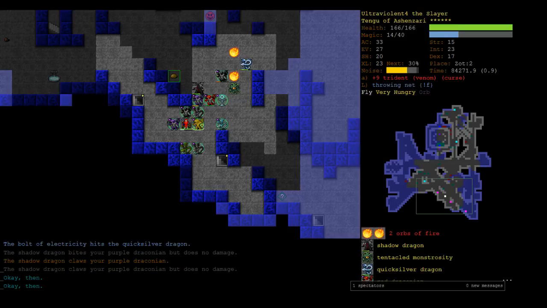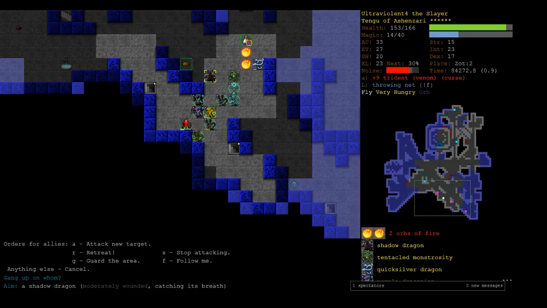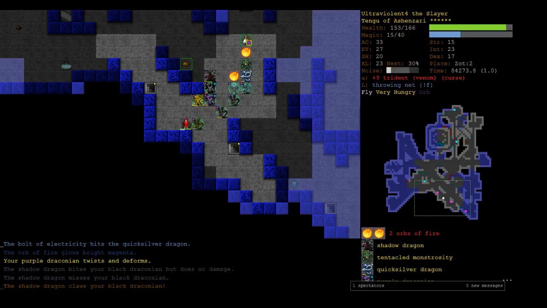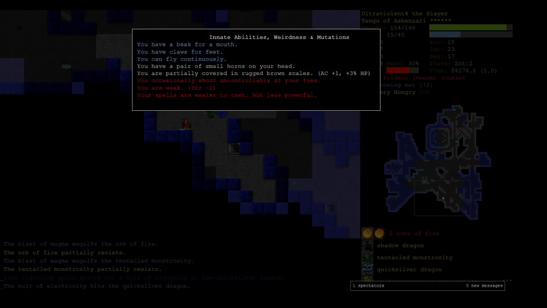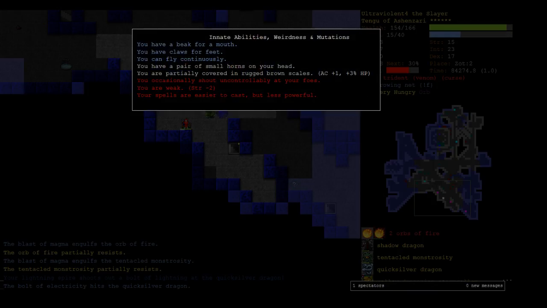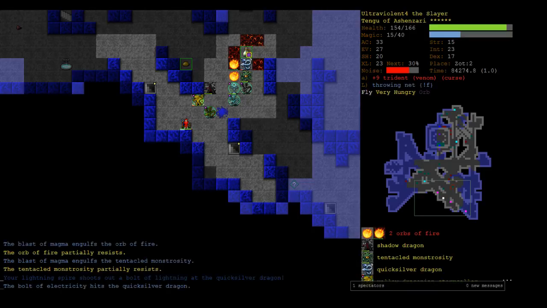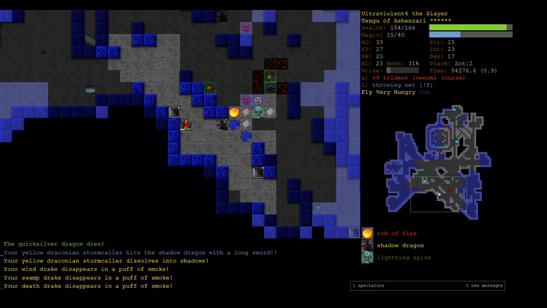So we can haste and head back to the stairs, but I also think that this stuff will at least have an attempt at fighting the orbs of fire. No, they're actually just getting destroyed. Alright, and what did we get there? Your connection to magic feels more subdued. So our spells are easier to cast but less powerful. Again, I don't care, because Shadow Creatures has no power. Okay, we're just going to start walking to the stairs.